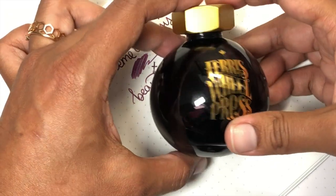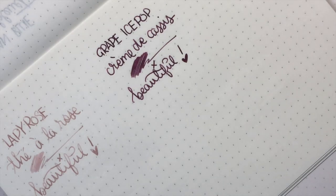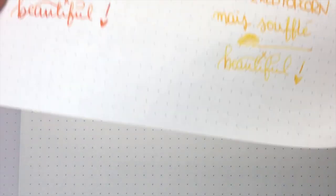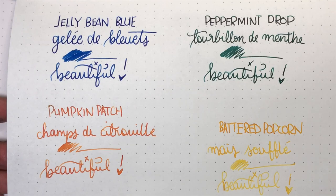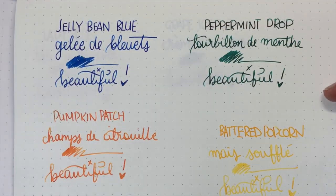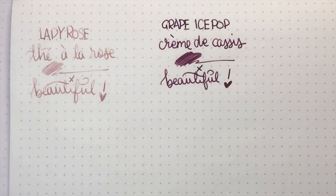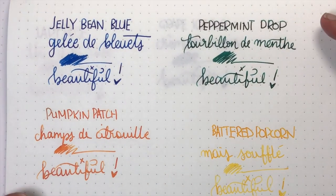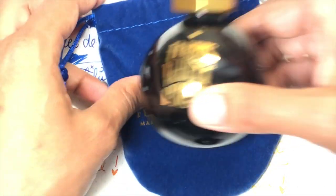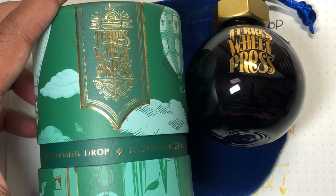So there you go — 85 mils of ink, adorable packaging, and really pretty colors. It's definitely carnival-y: happy and bright, and I think you'll really like them. I actually like all of them and don't know which one I wouldn't want. I love the Buttered Popcorn; the green and blue and orange are just classics; and the purple is delicious. If I had to pick two, I'd go with Buttered Popcorn and Grape Ice Pop — but that's just me. There's your bottle, your little velvet pouch, and your container.